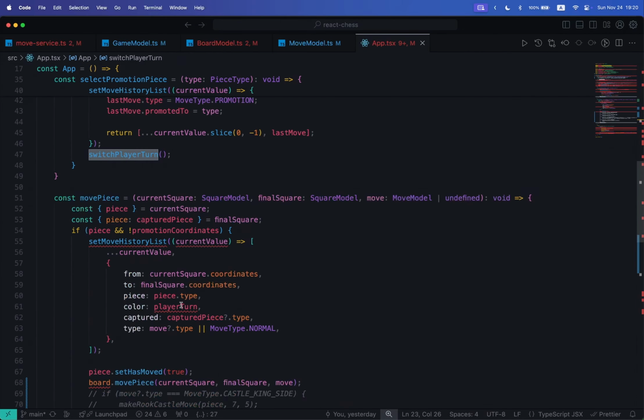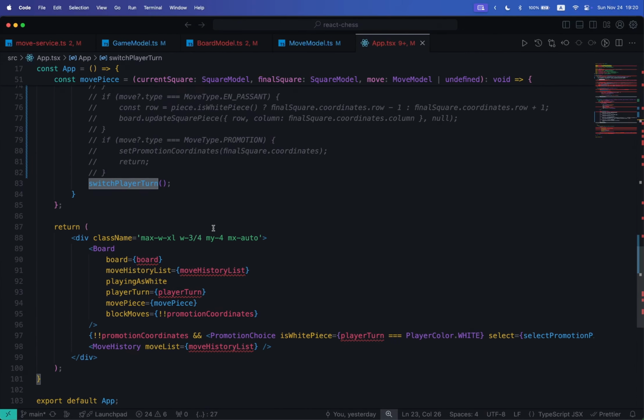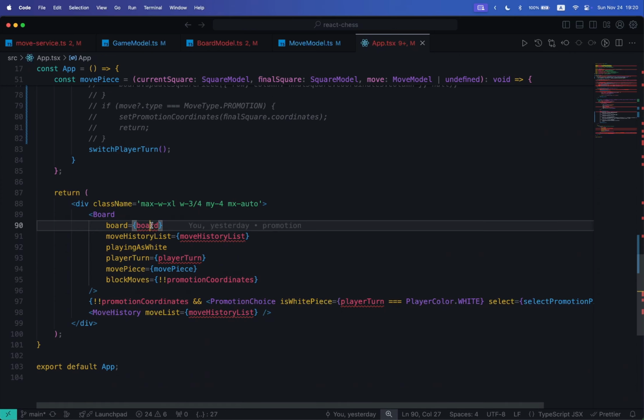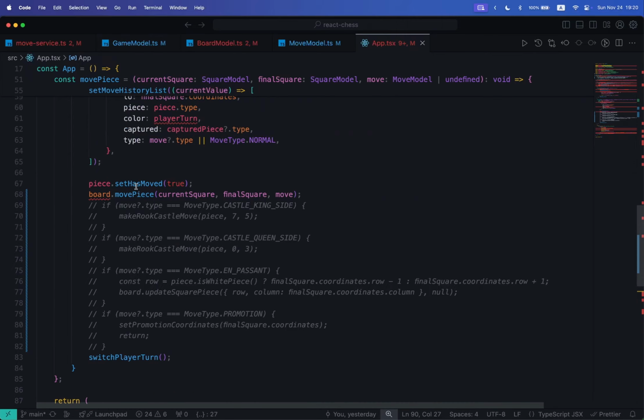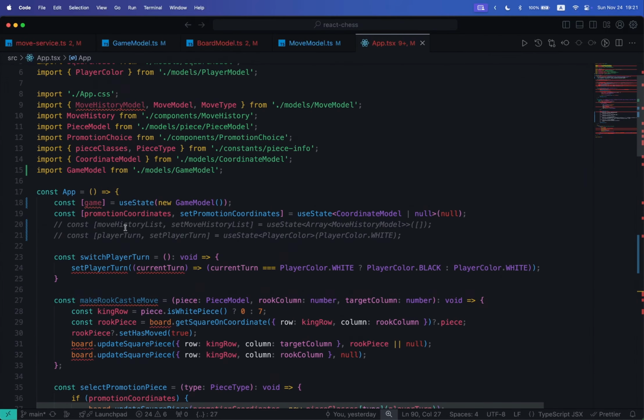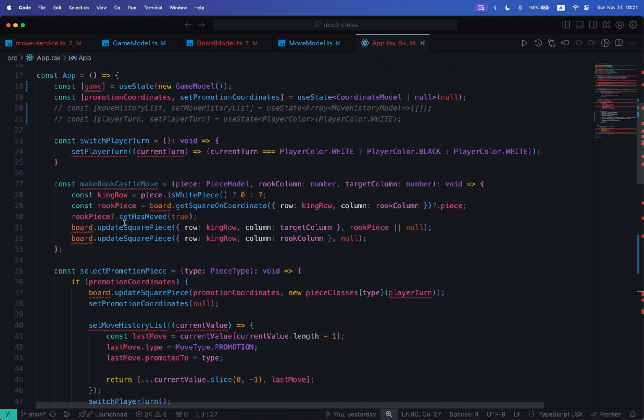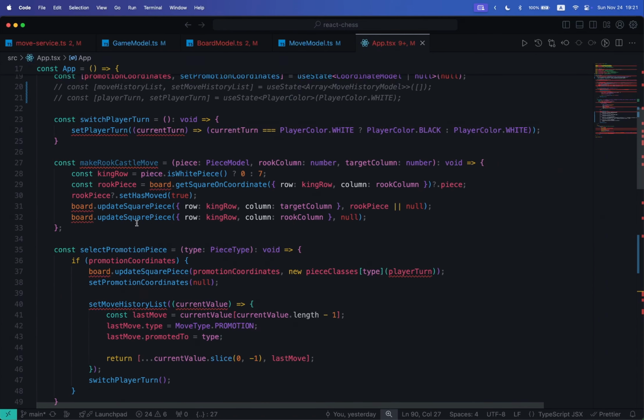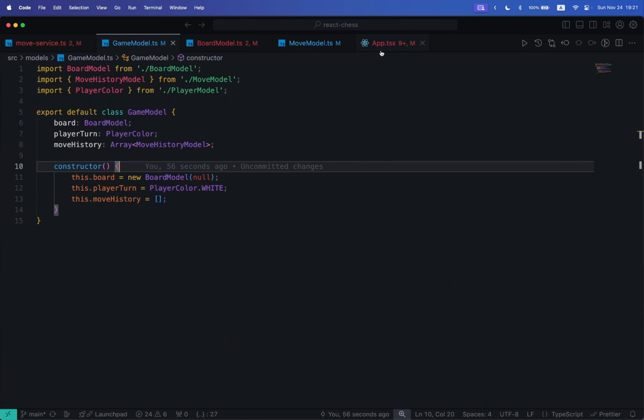This whole structure that we have here needs to be reorganized, of course, but we're going to extract this logic to the game model, and it will be much better because now our app.tsx will become much simpler. And we extract the logic from the component, which is mostly to be able to show information, right? The presentation layer. And we bring this logic to our model.